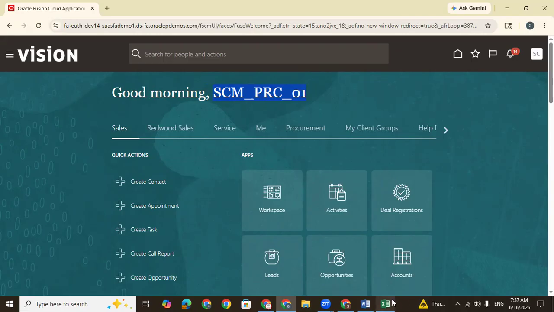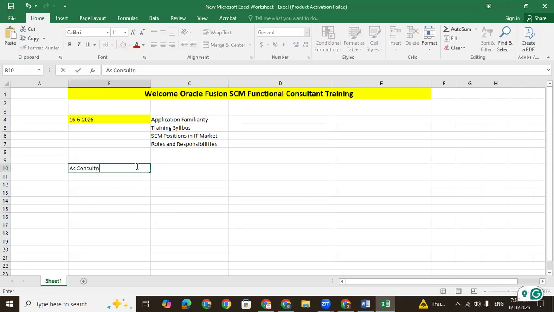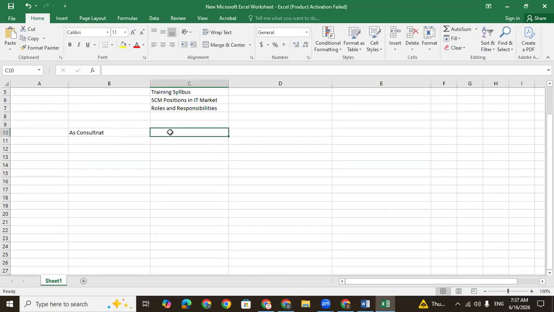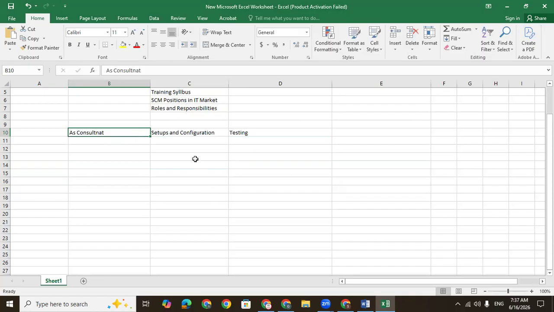Setups and configurations are the same thing. And finally, testing as a consultant.